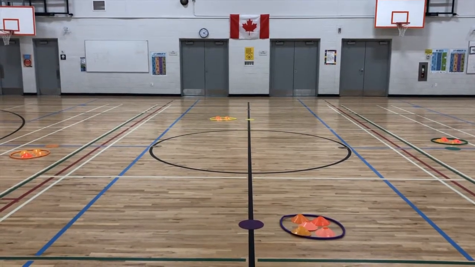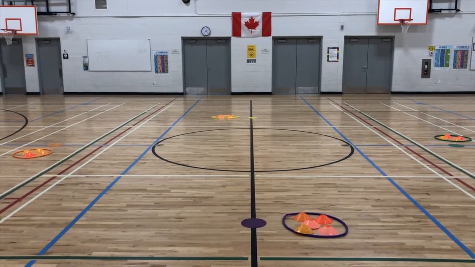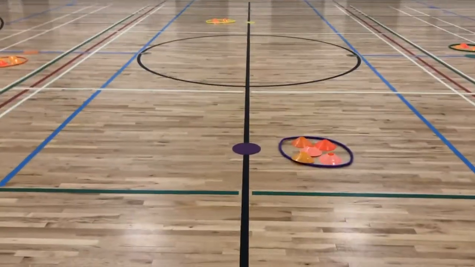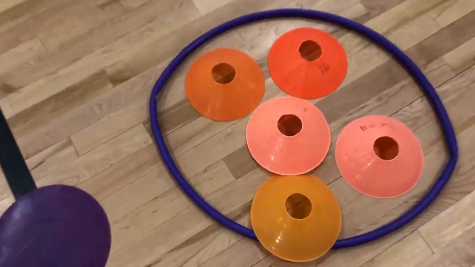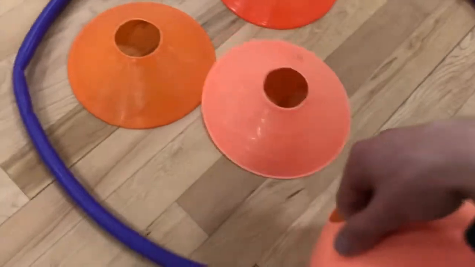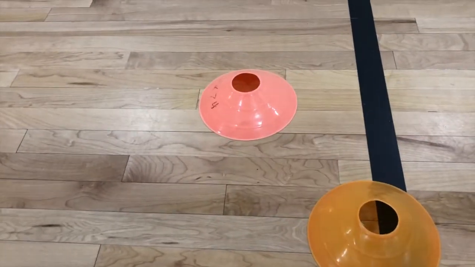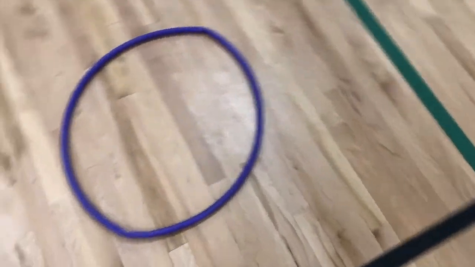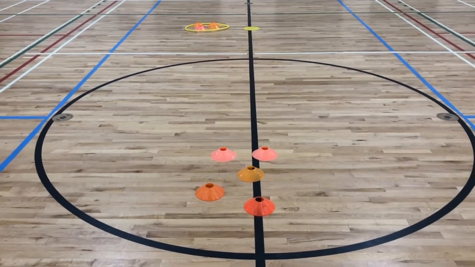At this point, all teams are gonna count up their cones before returning them to the middle and returning back to their spot marker. So in this case, if I was on the purple team, I'd quickly count my cones. I have 5. I'm gonna take all 5 of these cones, I'm gonna quickly put them back in the middle, and then I'm going to return to my spot, back at the purple. We're gonna get ready for another round. All the other teams would be doing the same thing at the same time.